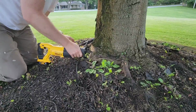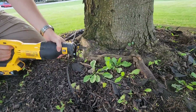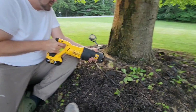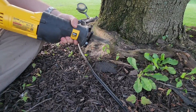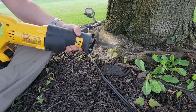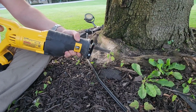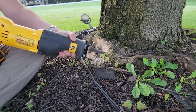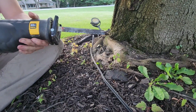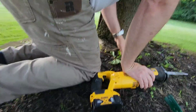That's really in there. Yeah, it's like stuck. Ah, my bit came off. Oh my. Let's pause that a second there. Yeah, I can tell it went right through because that's the dirt. So that's good. So now we're going to come over here and do this side.